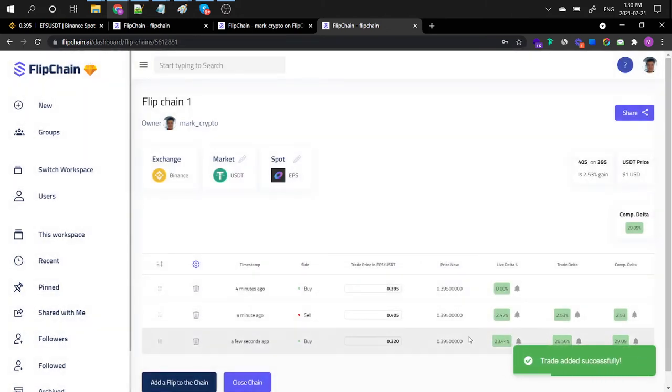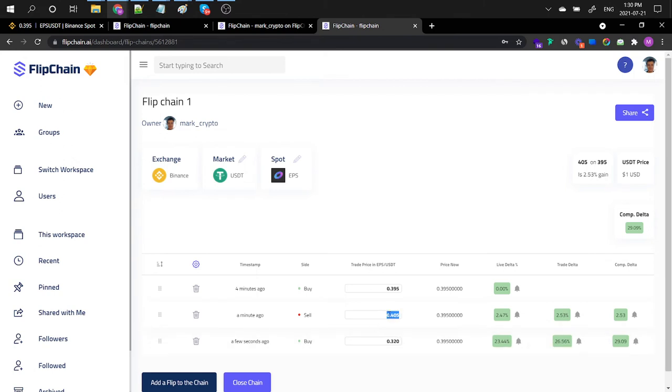So you see, the price difference from 405 to 320 would be 26%. It basically takes your previous flip and adds the upcoming flip, which is right here, like you're buying it, that's a flip. And basically it's 2.53 plus 26, boom, you get yourself a nice little 29% in gains if you do this type of move. Obviously this is all theoretical, I didn't do the move, but I did do it with the burger.